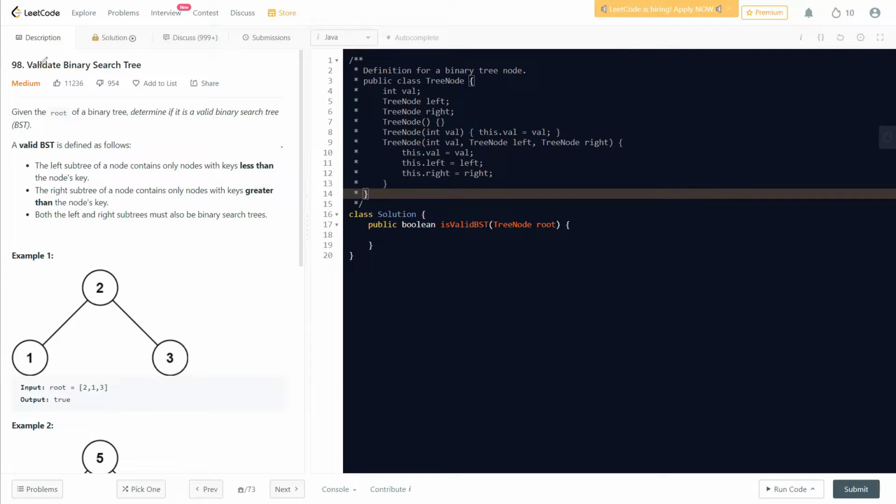In this video, we'll understand how we can solve today's LeetCode problem, that is a valid binary search tree. This is a medium level problem, and we'll understand exactly how we should go ahead solving a question like this, how we should think of finding a solution on this kind of question.